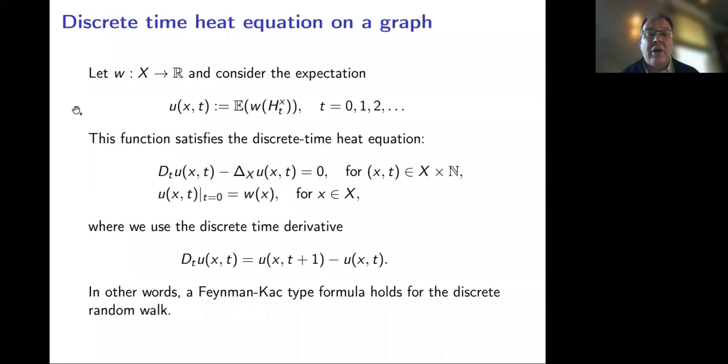This now has a connection to the heat equation. Basically, the Feynman-Kac formula is valid for discrete graphs. If I have a function defined on a graph, and I consider the following function: at the point x, I start a random walk from node x, I jump t times forward, evaluate the function at the point where I arrived, and take the expectation of these random numbers. Then this function u satisfies the discrete time heat equation that is here. I recall that this d_t is just a finite difference approximation of the derivative. So this says that the Feynman-Kac formula that is valid for Brownian motion has a similar form that is valid for graphs. This connects random walks and inverse spectral problems together.